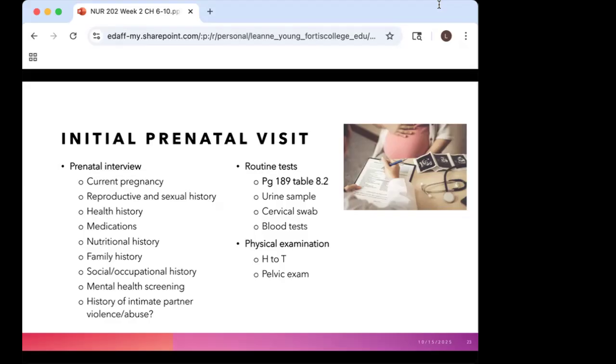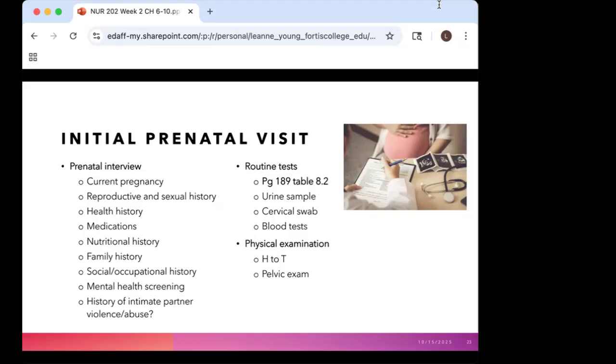Nutritional history, what their food intake is looking like, water intake, family history. If parents have a history of any type of genetic abnormalities or chromosomal inherited conditions, we do want to know if there's any siblings that have been born with Down syndrome, any close relatives or family members that have any of those trisomy 18, 21s, anything like that. What they do for work. If they're a nurse and they're on their feet for long 12-hour shifts, you really want to be encouraging those breaks and oral hydration to the best of their ability.